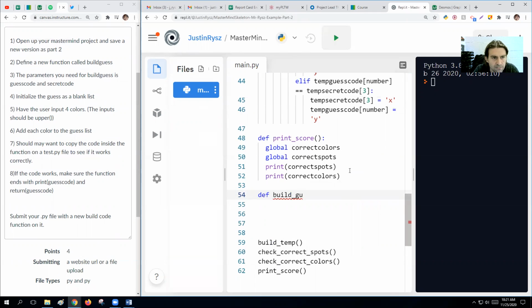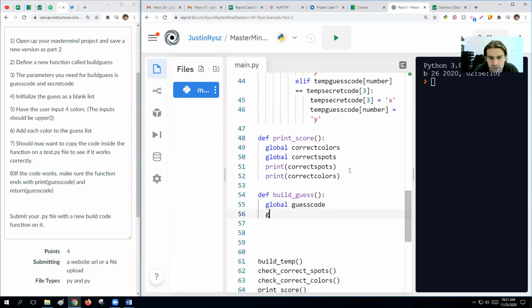I'm going to put a space here. And the parameters you'll need to do are the guess and the secret score. So let's do global guess code and global secret code. Okay.